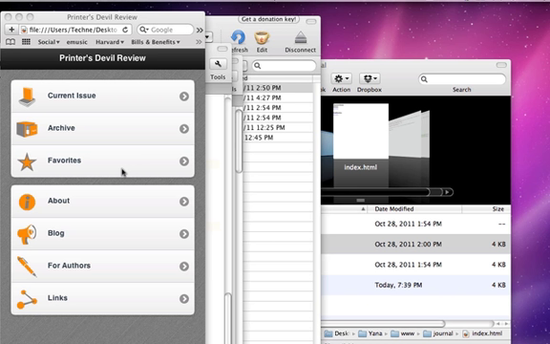I now have a fully functioning web application for my journal with access to articles from current and past issues, information about the journal, and a way to reach out to my readers with blog posts. In other videos, we'll take a look at how to create RSS feeds that will work well with Yana, and how to customize the look and feel of your application with different backgrounds, colors, and icons.